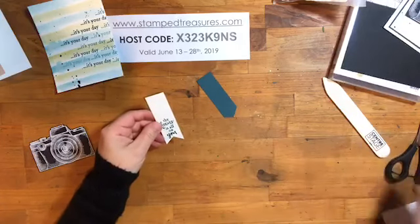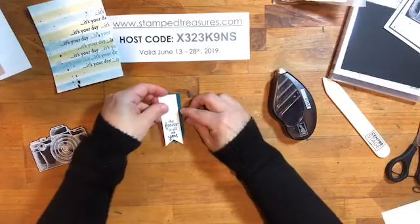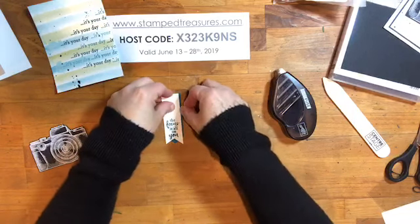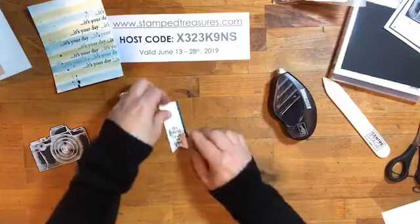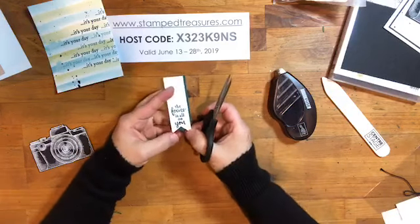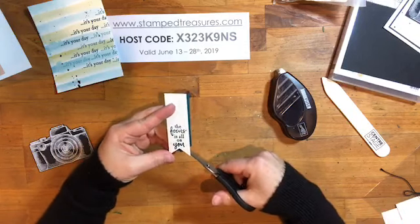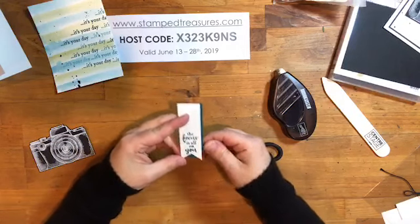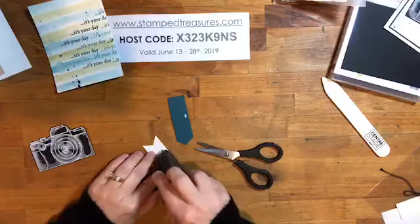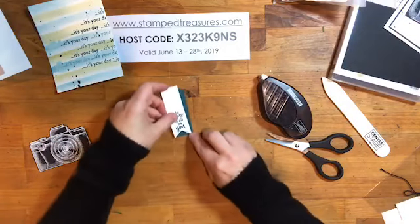Okay, adhesive. So I'm just going to stick a little bit of adhesive on there and add that to this scrap of peacock, and then I'll trim this little excess. Yeah, punches help too. You can use a square punch. Oh, well, that wasn't very smart. I didn't do it all the way to the end. Okay, let's fix that. Put a little bit more adhesive on here. Let's do it this way. This time we will do it all the way to the end.